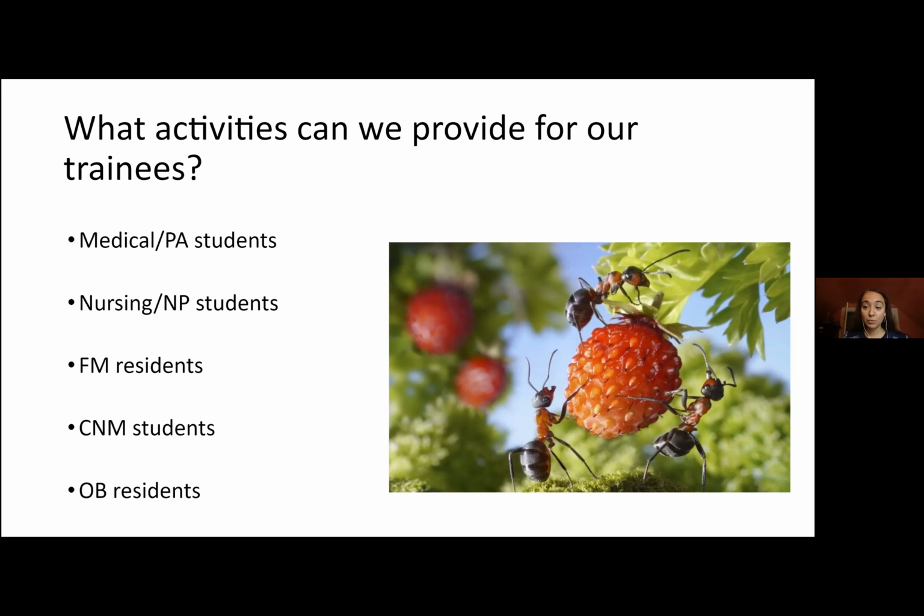We have had luck with students pairing to take care of a patient. So we have had patients be willing to have two students be there as part, and then one of them might take a more active role in delivering the baby, maybe one in delivering the placenta, or the other student could also be part of the pediatric team looking at the baby as the baby's born, doing the APGAR scoring, and helping with that. So sometimes pairing has been helpful if you have patients who are willing to take on more than one trainee. And from my own experience way back when, we were taught mainly by the midwives, honestly.